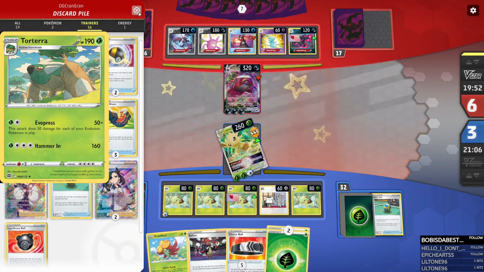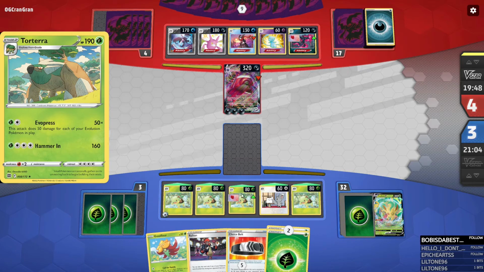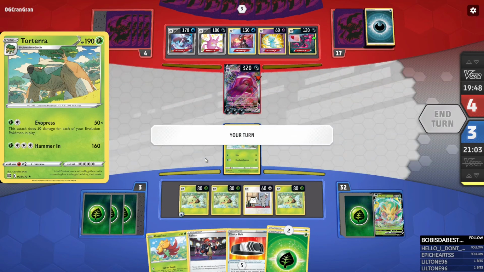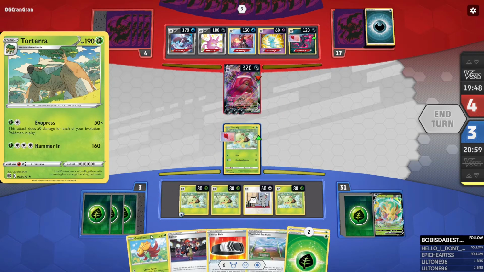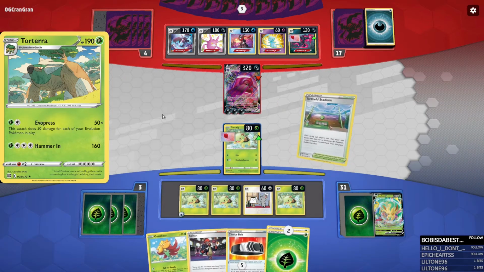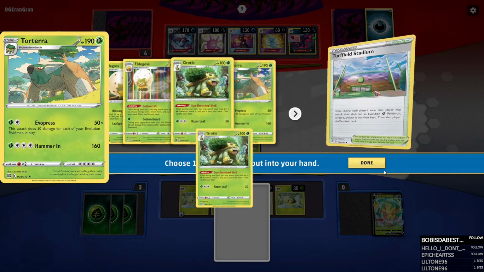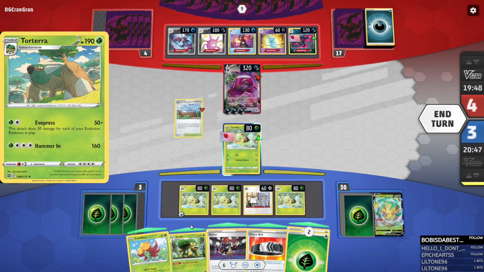Because they're down both of their Avery, I wouldn't assume they're playing more than 2 Avery. So I'll sacrifice the Gossifleur. There's a busted Turffield. Okay, so I have the Grotle gang. So let's just start going crazy with Grotle. Get them all out of the deck.